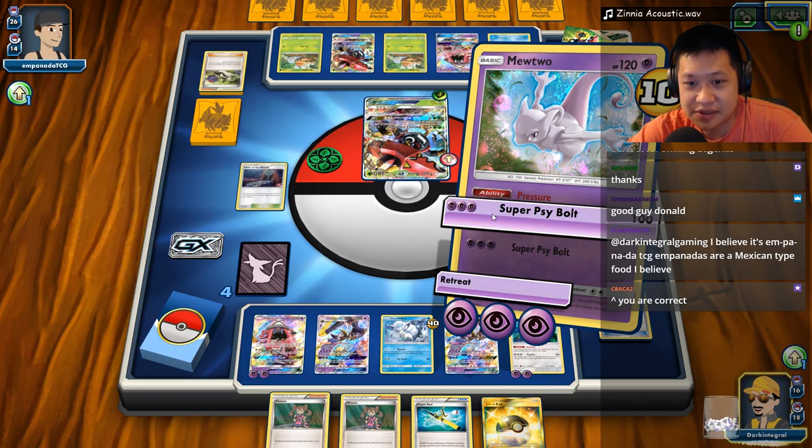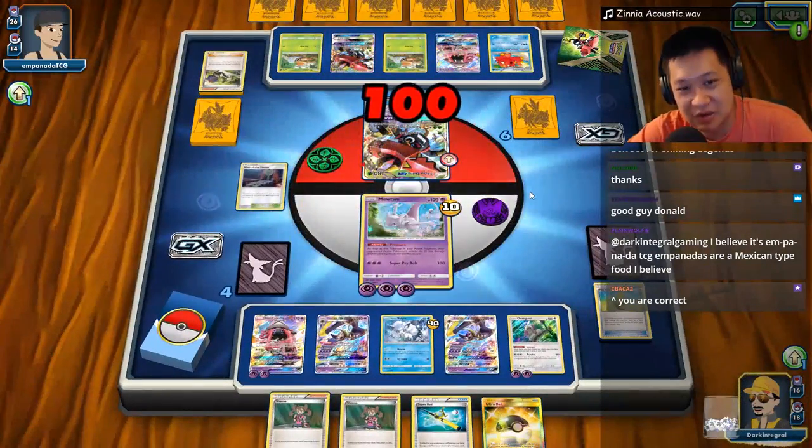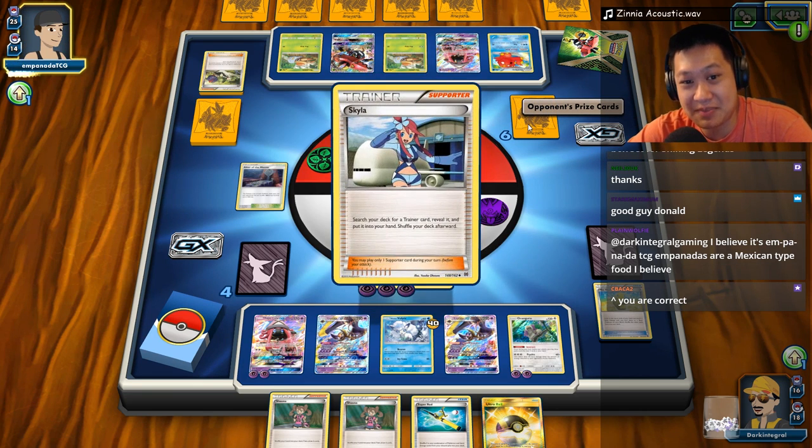But I'll keep going with this. Here we go. Super Psybolt! Get some value. There we go. Super Psybolt, 100 damage to this. Alright. But once the Vikavolt starts coming through, we might be in trouble.